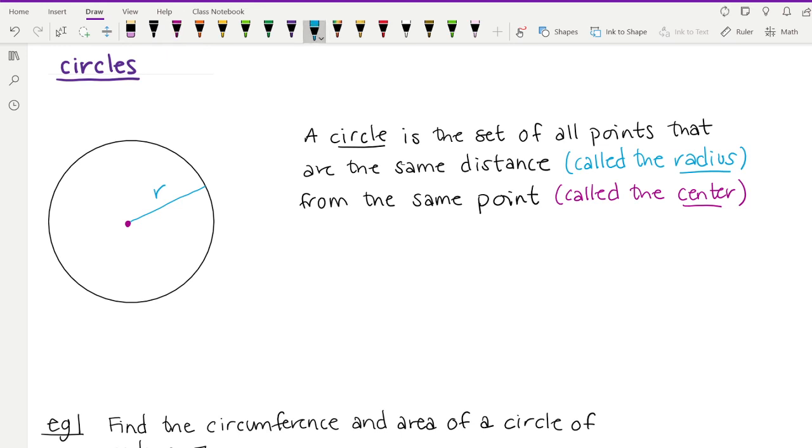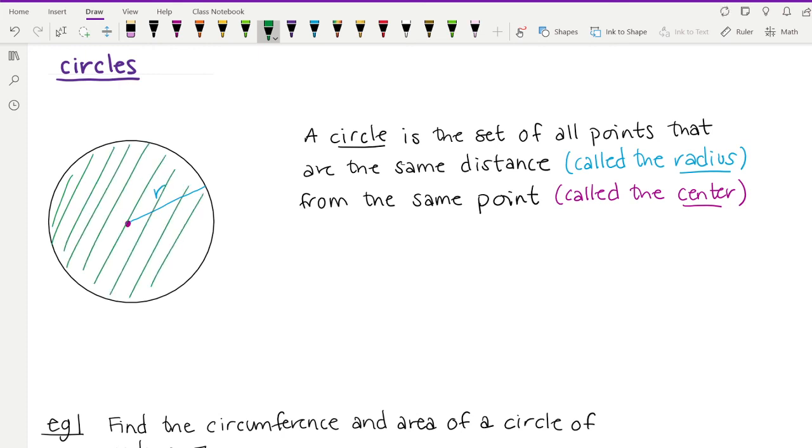Okay, so R stands for radius in this picture. Really the only two things that I want you to know for circles for now is what the area and the circumference mean, and then also how to find them. The area of any shape is the amount of space to fill it up. You can think of the area as if you were to paint this all one color and measure how much paint you used, how much space is it filling up?